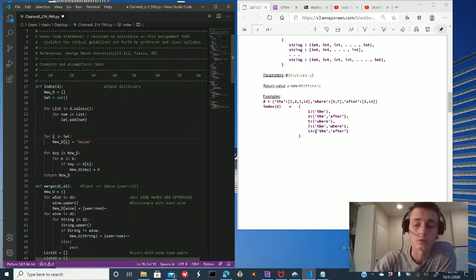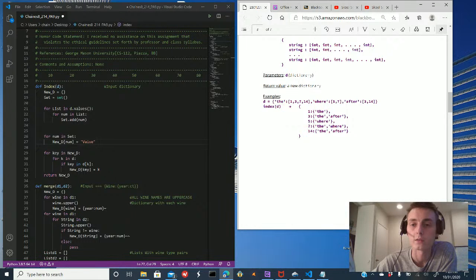So for num in set, new dictionary, num equals this string.